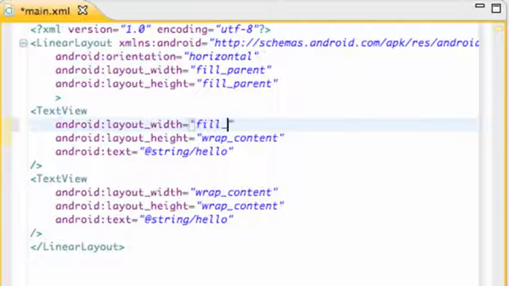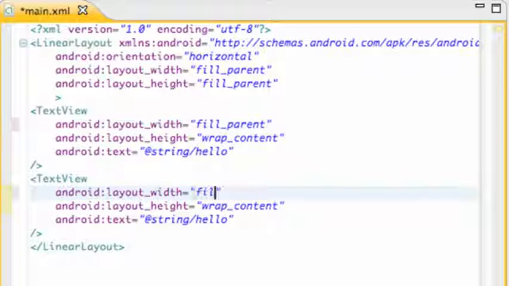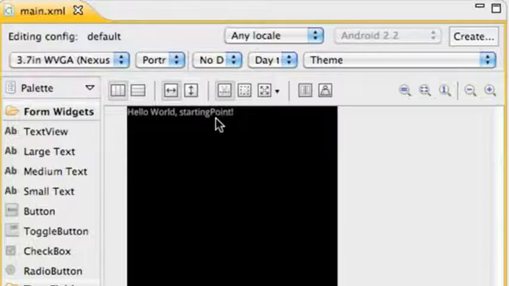Alright, but you guys should have fill parent. Again, I was playing around with this as well, but I just wanted to show you guys what is going on, so that's why I'm doing it this way. Save that, and then we go into a graphical layout, and you're like, where's that other text view? Basically what's happening is it's being pushed off the screen right here. And I'll explain why that's happening in a second.